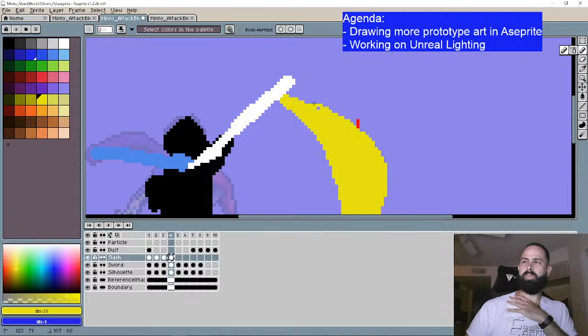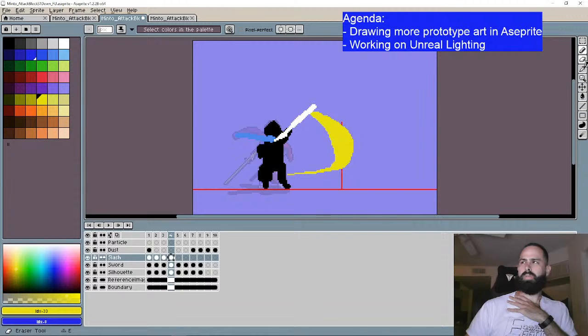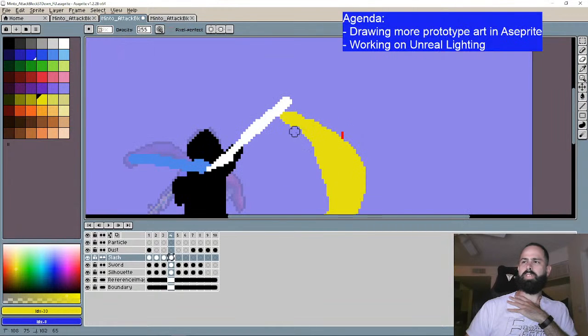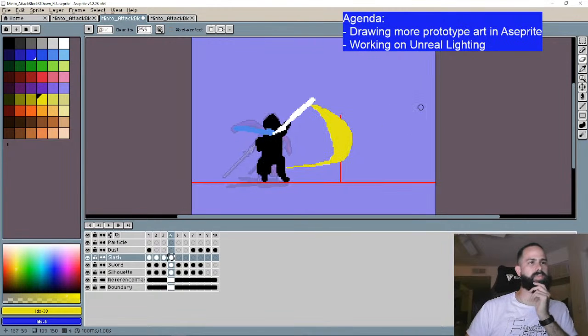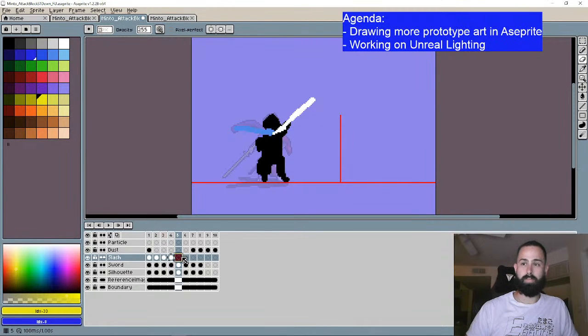Just add a little bit more width here, and maybe thin it out on the other side just a little bit. I think that's good enough. Nope, that does not do that.